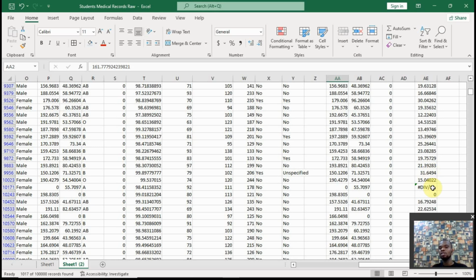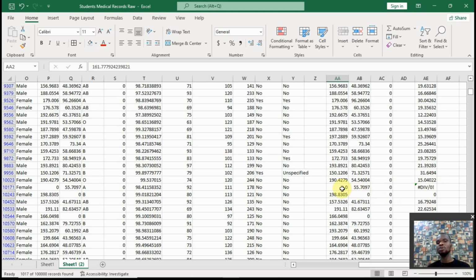If there is a way to calculate the blanks, like the student ID column, which is just a progression from 1 to 100,000, you don't have to struggle looking for the missing value. Just put back the progression. There are different ways we deal with different problems in data cleaning.